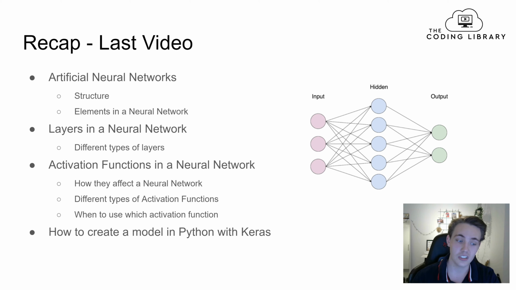So in this video we're going to focus on how we can optimize our neural network during training and some of the elements that are happening during training. Then in the next couple of videos we're going to do actual training of the neural network that we created in Python with Keras. Once we know how a model trains, we can do actual predictions on new data that our neural network hasn't seen before.